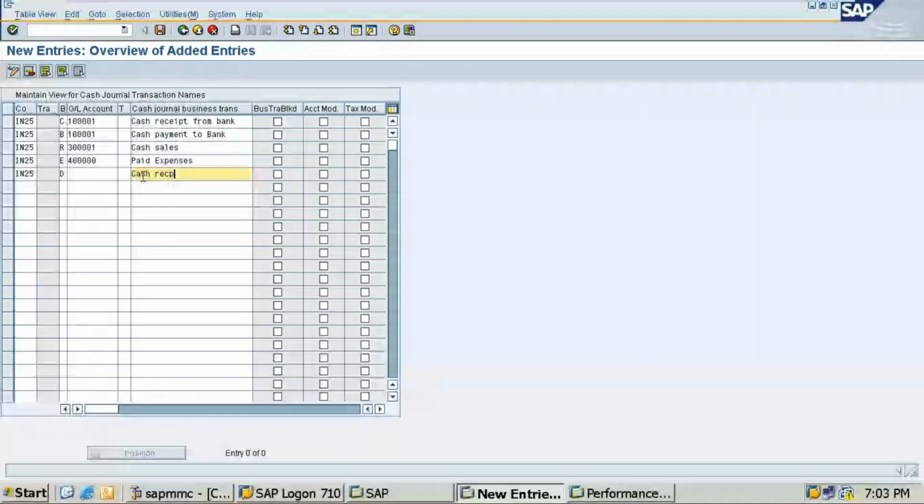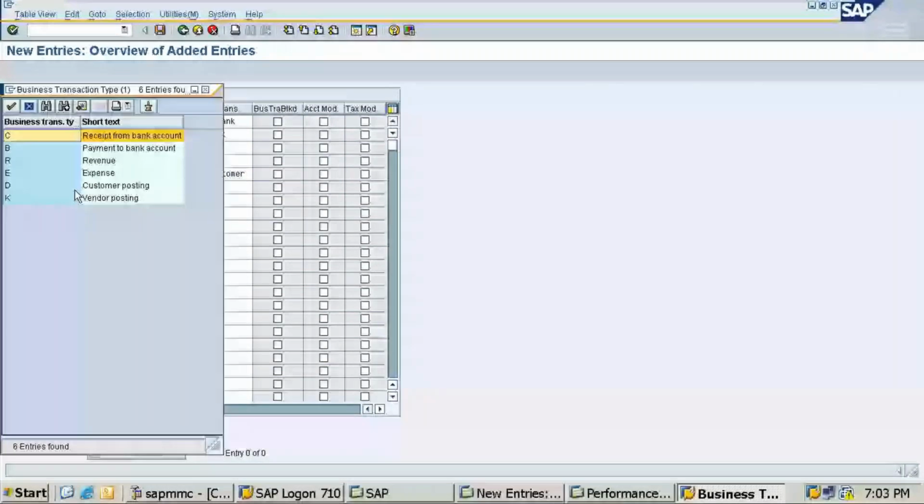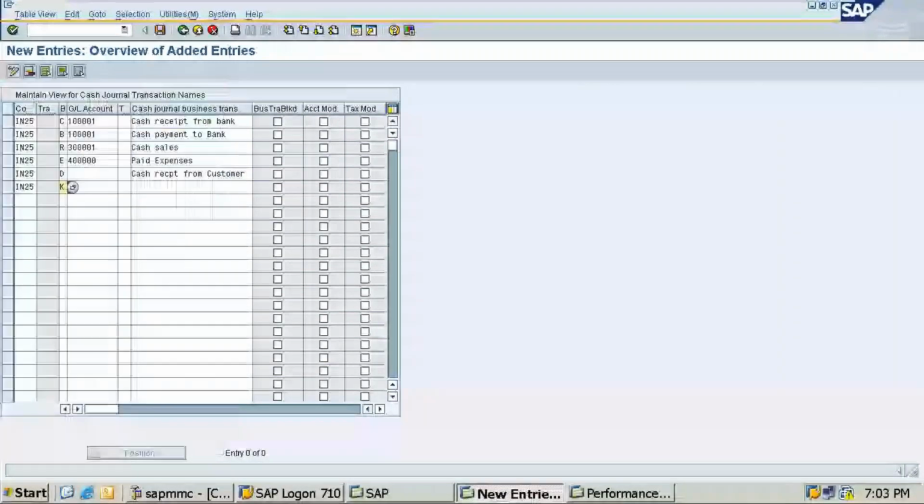And this is K. K for vendors. For vendors and customers, we are not giving a GL account because that will be varying. So we need not put that.